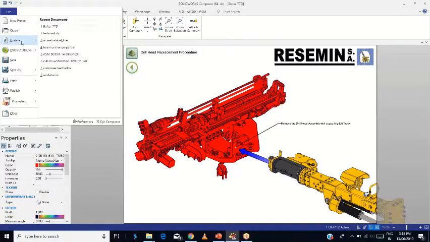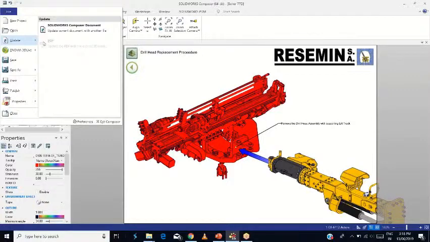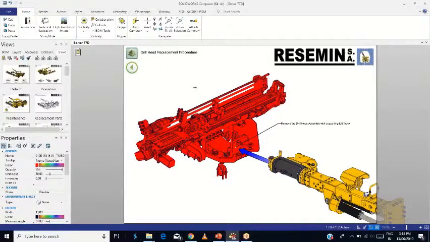So here we have a dedicated tool for this, which is update, wherein you can update the SolidWorks Composer document entirely. If you're having SolidWorks, there is a collaboration with SolidWorks as well as the SolidWorks Composer. So if there are any changes coming up in the SolidWorks model, using this update option we can actually update the entire model in the Composer as well. So that is the thing.